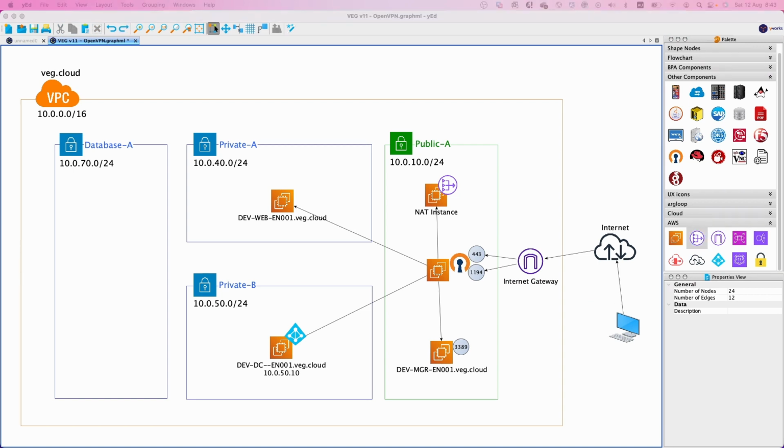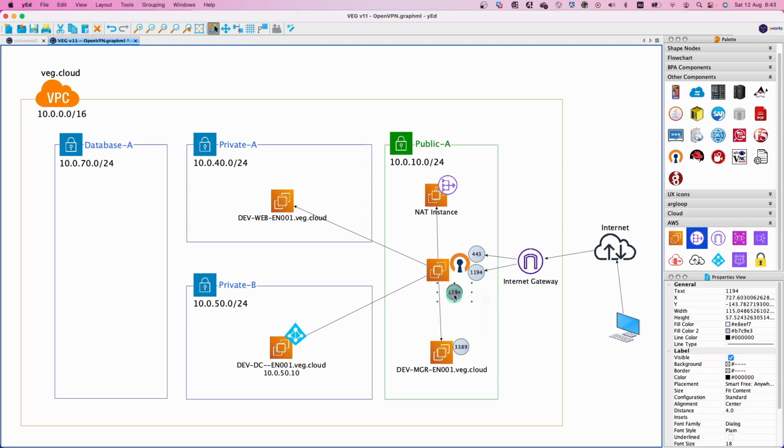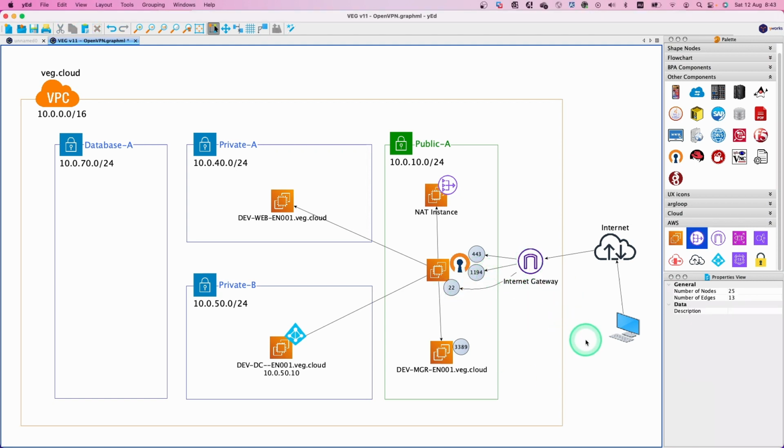And also we need to open port 22 to remote access this EC2 instance to set up the OpenVPN service. Like this. But this port I open only temporarily. Once I set up the OpenVPN service, I'm going to close port 22 for security reasons. Alright, so after that, we are going to set up a public IP address for this EC2 instance.